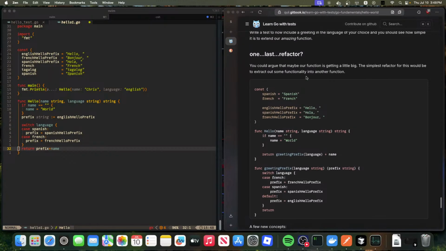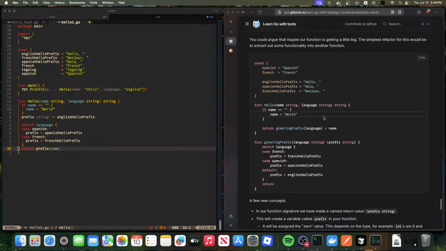I don't get it. Oh, there's a function that looks at the language. There's two functions, one that checks for the language and the other one that returns hello.